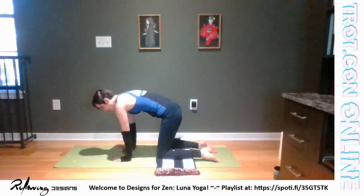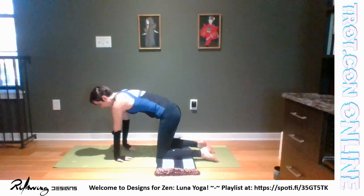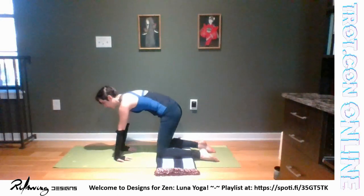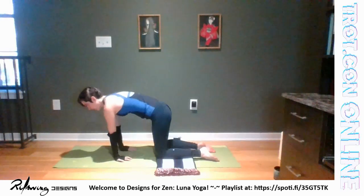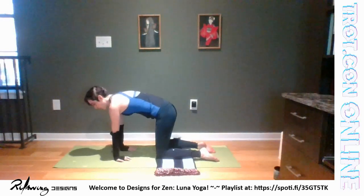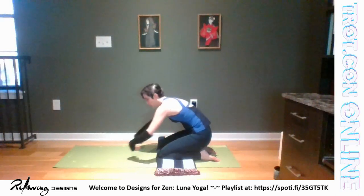And then come back to your tabletop. This time, if it works for you, rotate your hands so your fingertips are facing backwards and just feel the stretch here. Your gaze should be down and slightly in front of your hands, neck neutral. Now, if this isn't too much, you can try and do the circles over your wrists again here, slowly and gently. This is another great way to stretch those wrists. But it can be too much. You never want to go too far back. So don't go any further back than this. You don't want to be going like this and hyperextending your wrist, but good stretch.